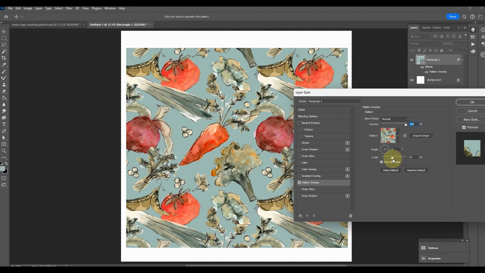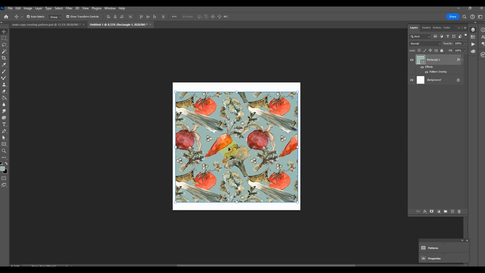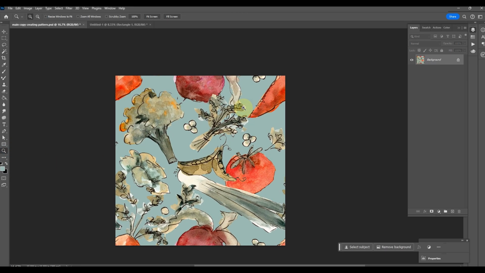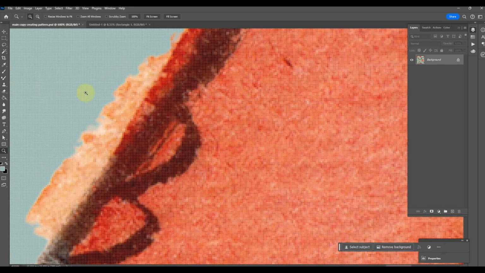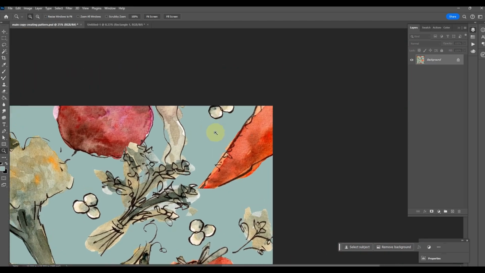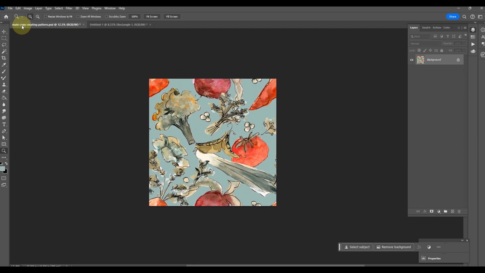You can see it. How is that working for you? And okay, that's fine. So you can keep it like this just for preview. But this is basically your working tile. The only drawback with this type of file with a raster is that if you want to make it super large, you will start to see pixels. You cannot put it on a billboard or any large sort of wallpaper. You have to be careful with the sizing. It is a large size still, but it has its limits.